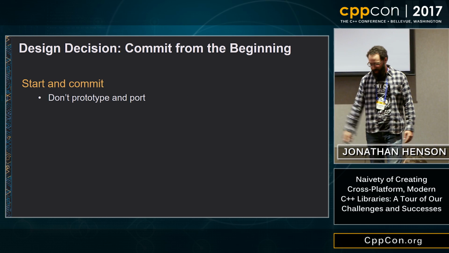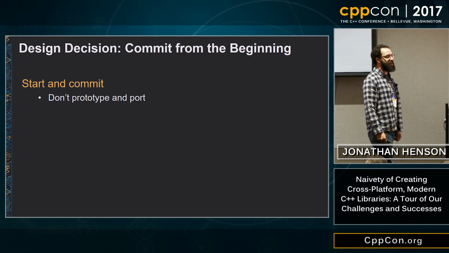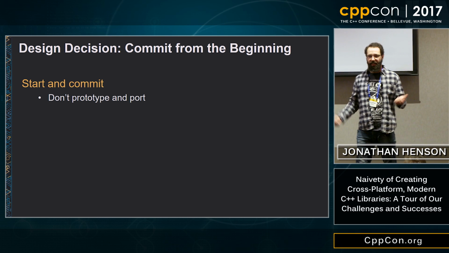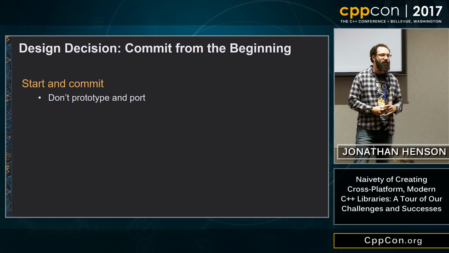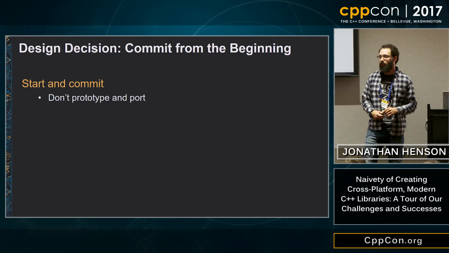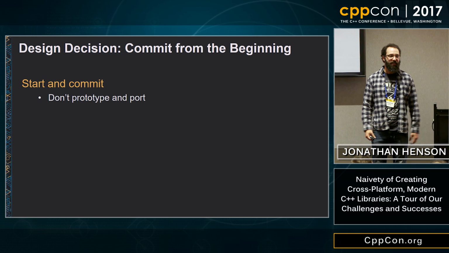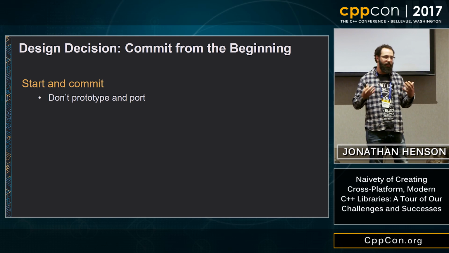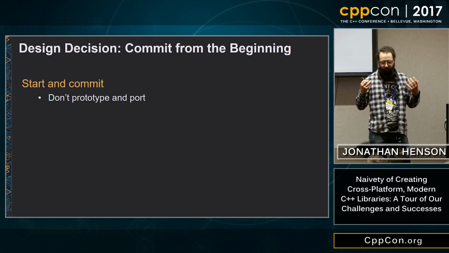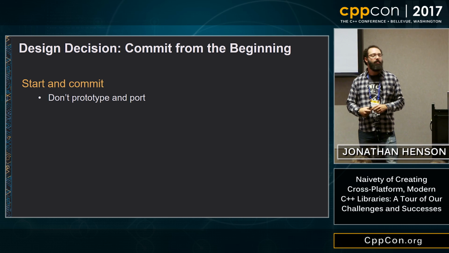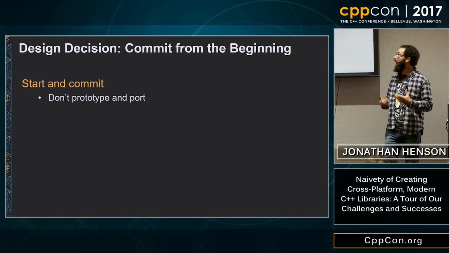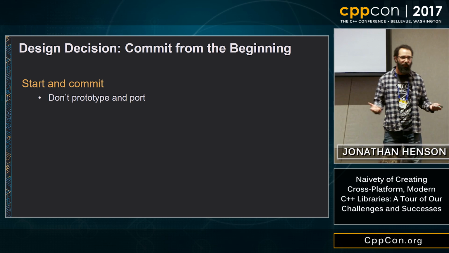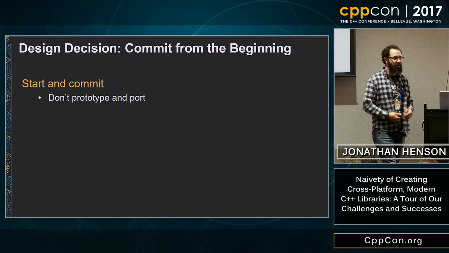The first design decision here, and this is more of a meta decision, is to start and commit. So we don't want to do a prototype and have it running on Linux and then say, oh, wow, this was really useful, this is really successful. Now we need to get this running on Windows, because that's a recipe for disaster. We decided we wanted to think about it up front: every decision we made, every dependency we took, every interface gets scrutinized for how is this going to scale when we realize we missed a platform, or when Linux changes out from under us, or anything of that nature. How are we going to handle that?